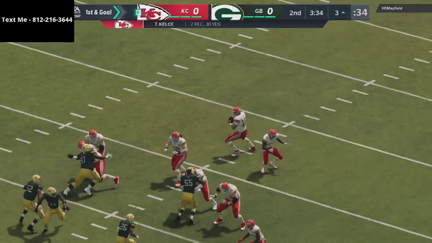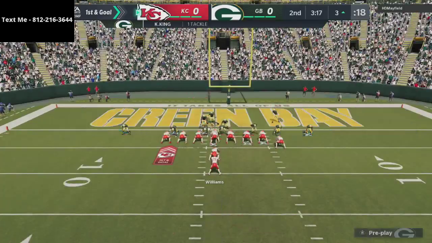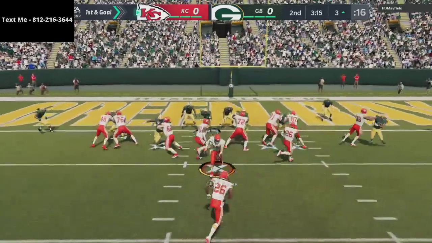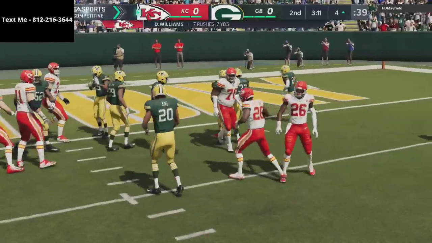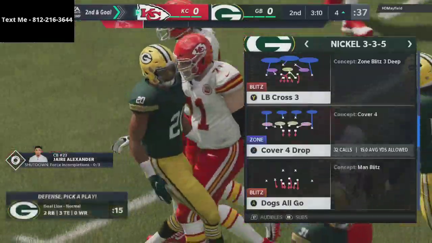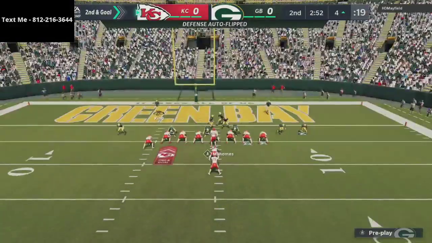I don't know. Didn't really like that read, but I guess it's a good read. So, all right, he's going to goal line here. We're going to quarters. And there's that run defense I'm talking about. That nickel normal is so good. I think that run D is better than big nickel. It might be the same as big nickel, but I think it's a little bit better.